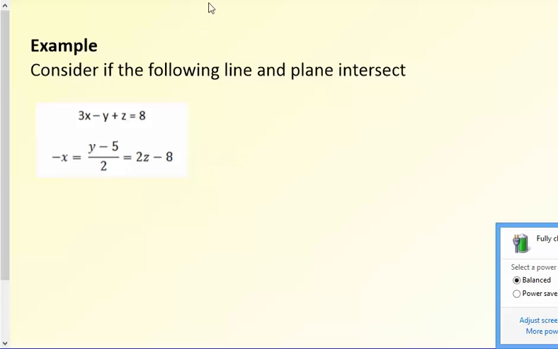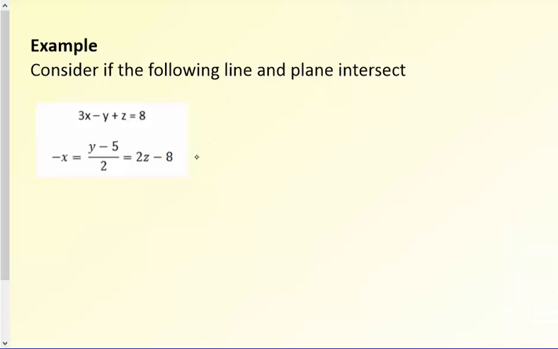Now then, we've got here the Cartesian form of a line, and that's not always the most helpful to work with. So what we're going to do first of all is convert that into parametric form, and then actually we might even consider the vector form to think about the direction of the line. So let's do that conversion.